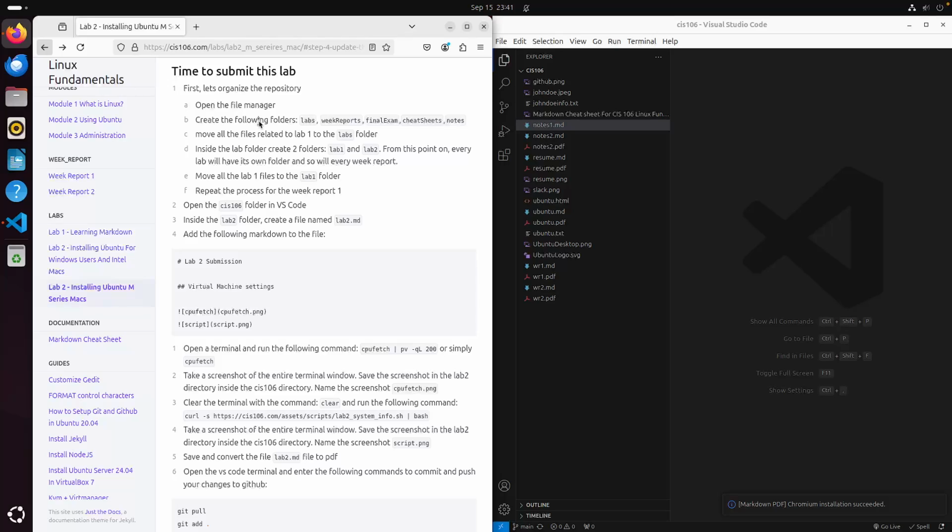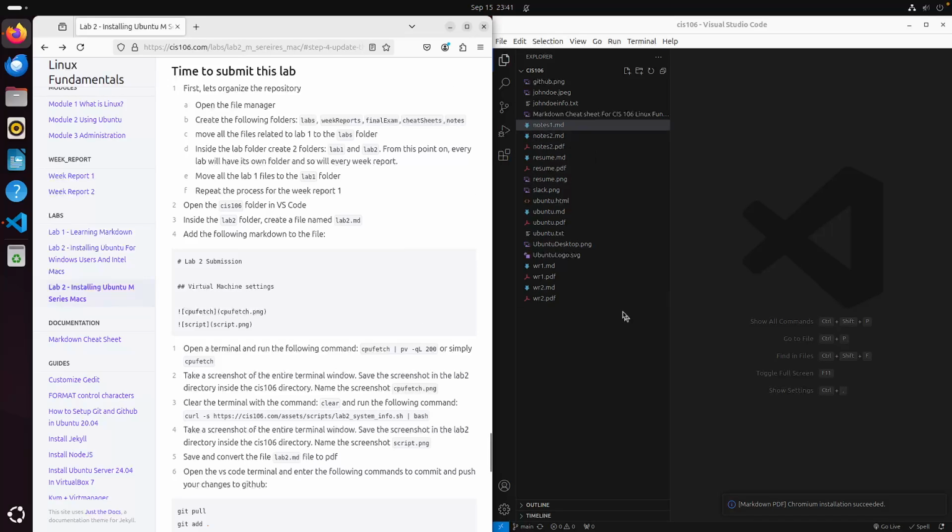What do we mean by organizing our repository? All of these files just laying there are a mess. As the semester moves along, more and more files are gonna be added here. A messy repository, a messy project is very difficult to manage. So we're gonna organize this into folders that make sense.